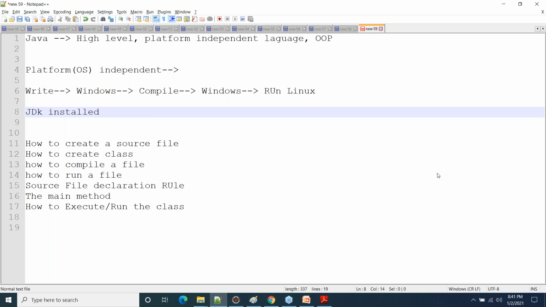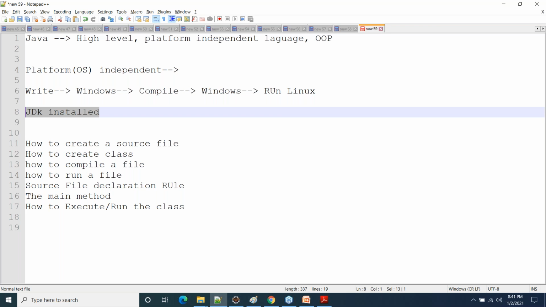Now Gaurav is asking, is it necessary to recompile the Java file on Linux? Again, not at all. I have told you that when you write your code on any operating system, you compile your code on any operating system, when you go for executing the same class, you will not have to recompile it again. It happens automatically. Clear? Okay. The only prerequisite that you have is you should have JDK installed in your system. You'll have to install Java on your machine.